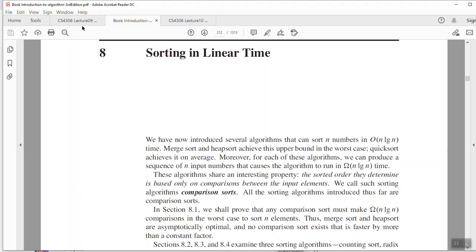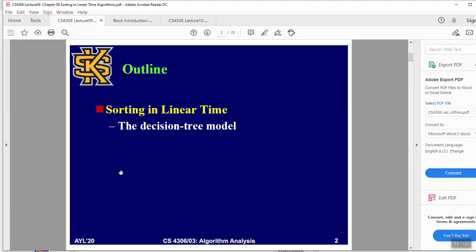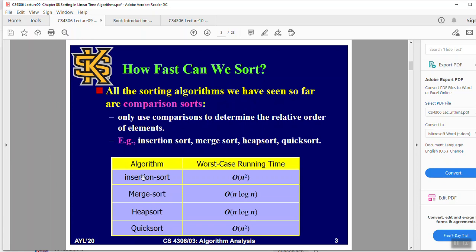There are some other sorting algorithms, like insertion sort, which is widely used, and takes n squared running time, and quick sort, which also takes n squared running time in the worst case. So far, merge sort and heap sort are the best algorithms, which take n log n time.